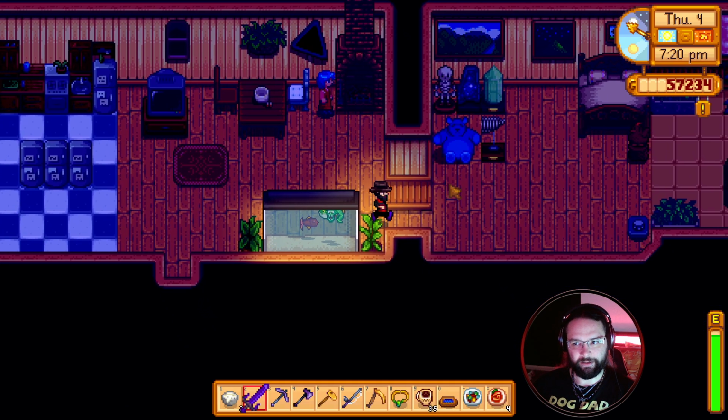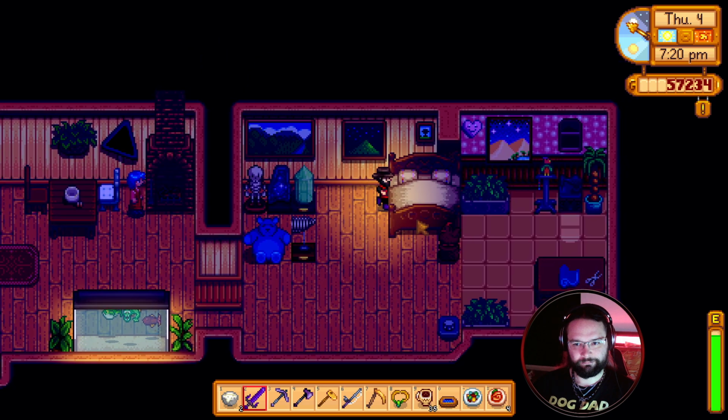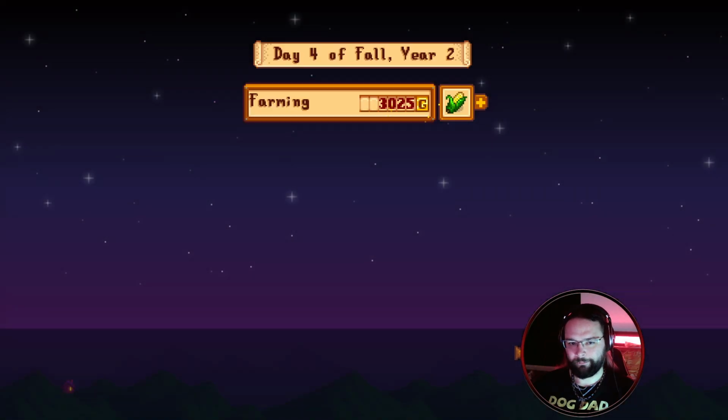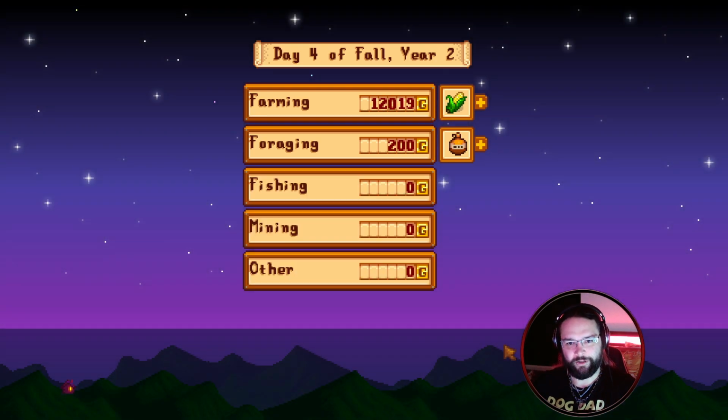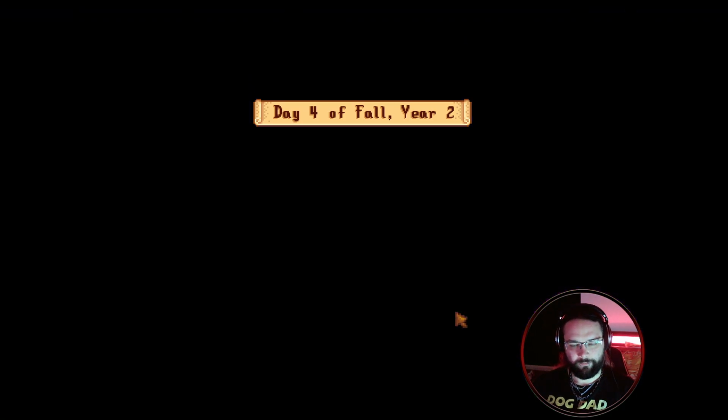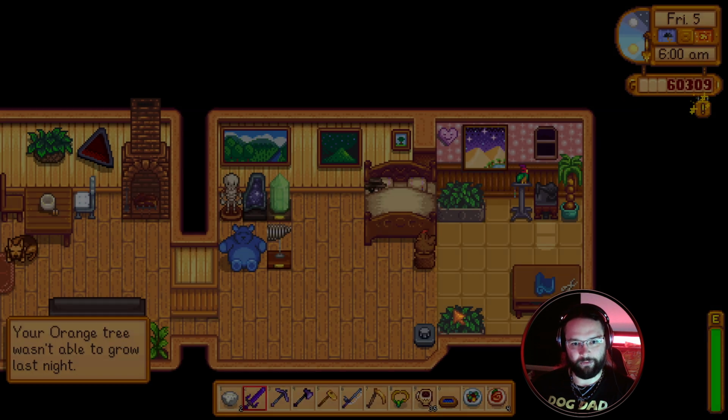You leave my shirt alone. It's not got any holes in it. Why did... What? I just turned the lights off. Emily stood there in the dark. Another 12 grand. We'll quickly sort the farm out again. Go get a hardwood. And if we've got nothing else to do, we'll leave.